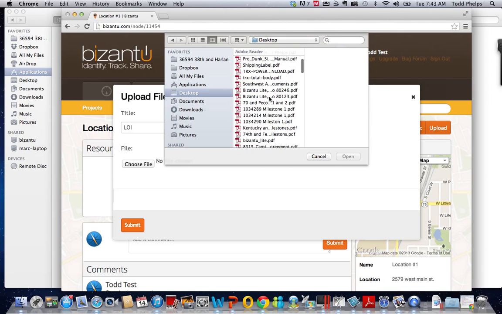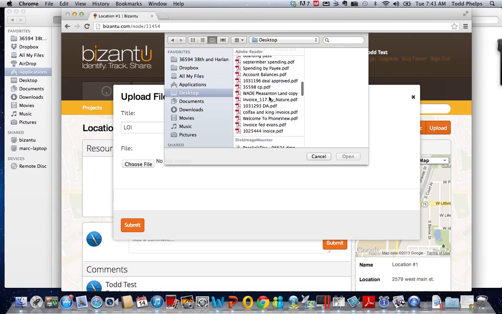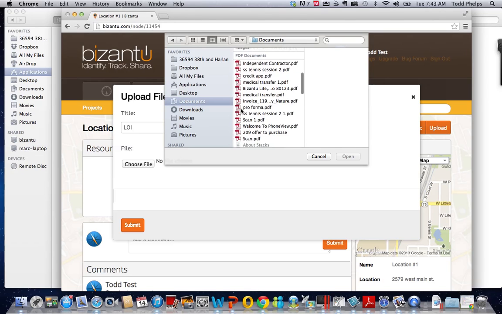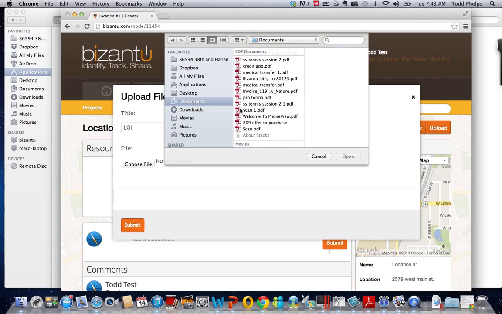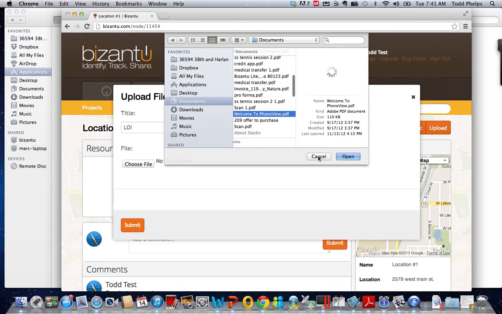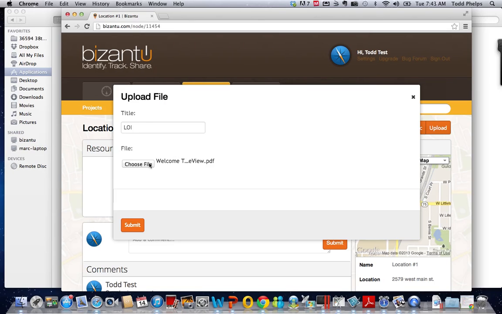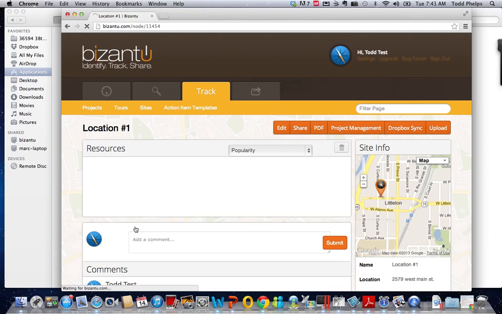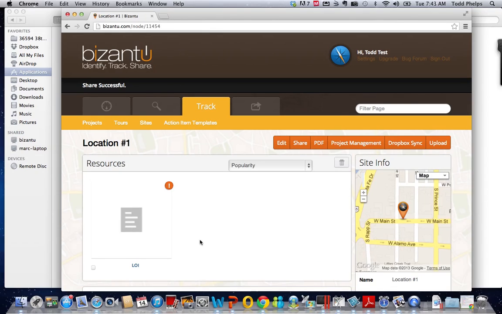We're just going to find a random, let's go ahead and choose something that I have no idea what it is. That's been chosen. You submit it. Now you can see that LOI is now populated as a resource. When we get photos, and we'll show you that in a little bit, those are going to populate right in here with actually a preview of the photo.